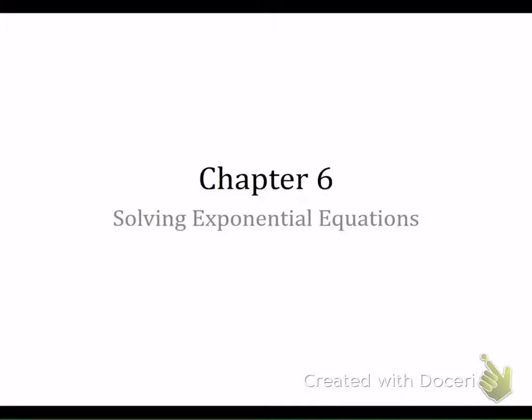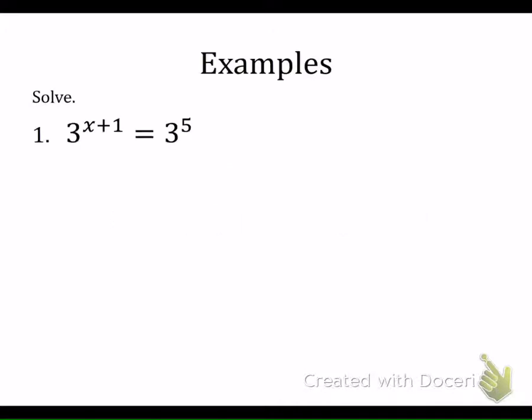We're going to look at what you do when you have a variable as an exponent. So it's not as easy as just adding and subtracting, multiplying and dividing to get the x by itself. You've got to use some tricks, okay? Any questions? All right, let's just jump right in. Here is our first example.